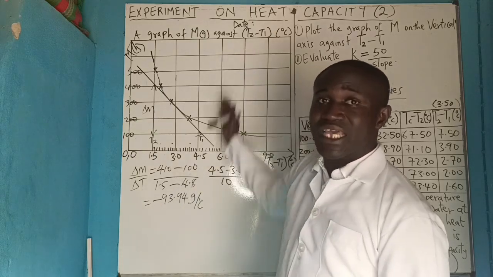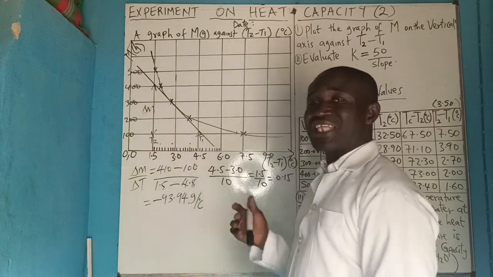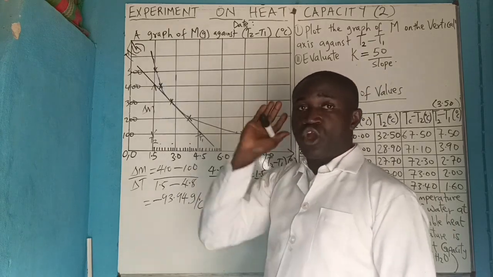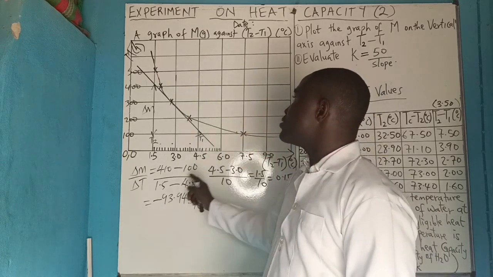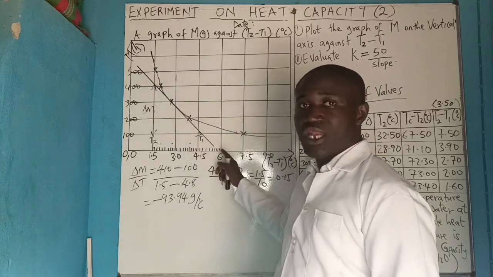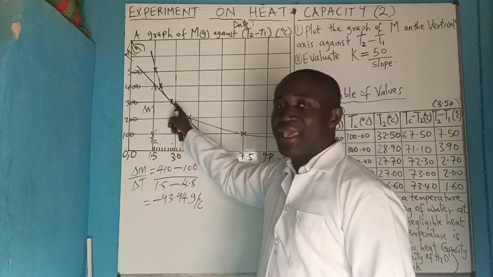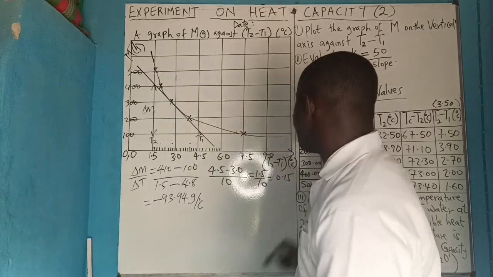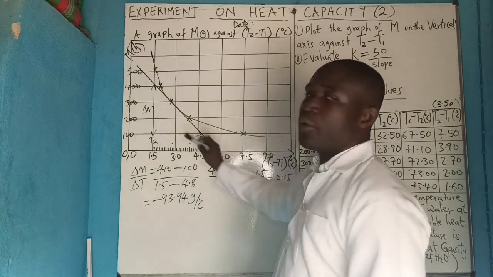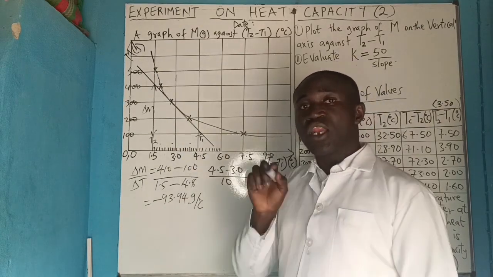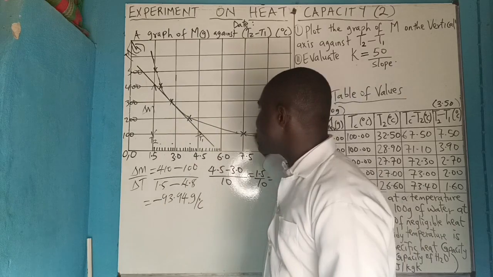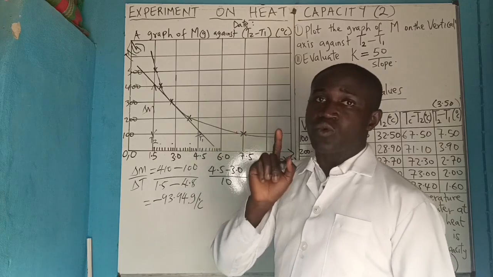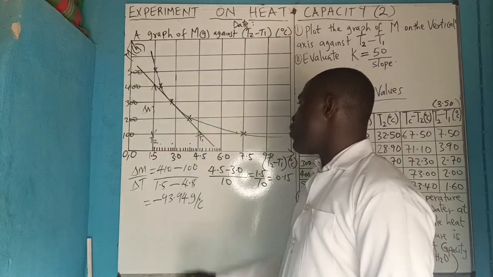Remember that this is just a sketch of the graph. So use your standard graph. Draw your curve using your broom or your French curve. Then make sure that your line of best fit passes through the apex of this curve. Please, it will not obey that rule of getting the mean and plotting, because this is a curve. It's only when it is a straight line that you will obey that rule. Okay? And so we have gotten our slope.